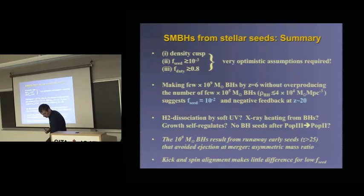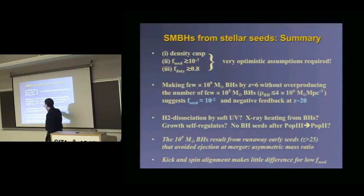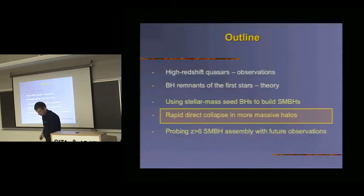So I think I will end this and move on to the other model. I would just say in summary that this is possible. I think this is probably the killer assumption: I'm still assuming that all the time the black holes sit in a dense region and are not suppressed much below the Eddington rate. I think that is actually the worst assumption. Otherwise, if you make the seeds rare, they have a high duty cycle, and you can basically do this. You just also need this feedback to eliminate the overproduction of the low-end.